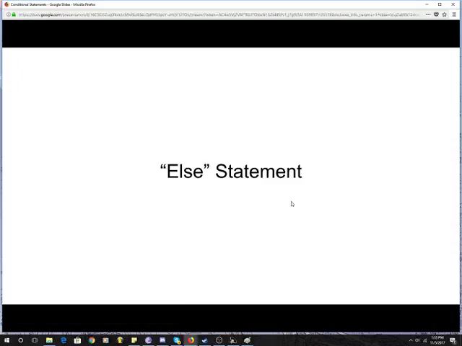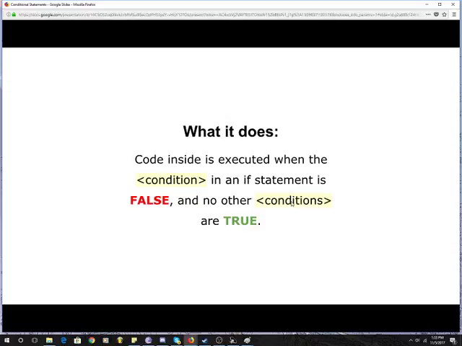Anyway, the else statement. The else statement is very similar to the else if statement, except it executes only when none of the conditions are true. When the if statement is false and the else if statement is false, then the else statement runs.